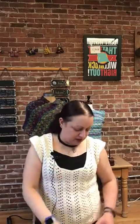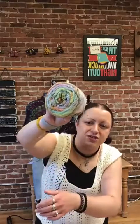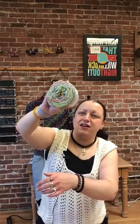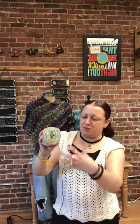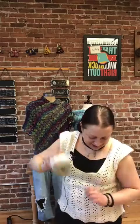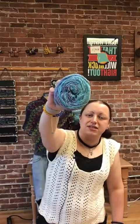That's a nice bright color. We just restocked on Meadow, which is color 3516. Let me show this in. This shows the colors a little bit better. I love this color combination because I can't really wear warm colors, but there's enough cold colors in this to balance out that bright orange that I can get away with this color. So I really like that guy. But not as much, of course, as I love the purples. This color is called Rain, and it is 3533, and this is aquas and blues and purples.